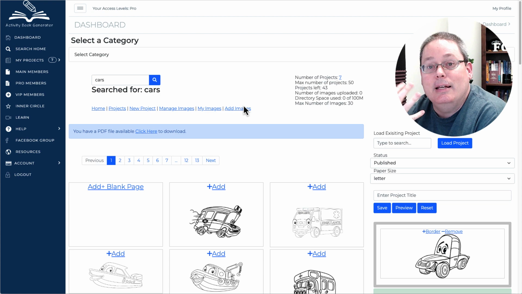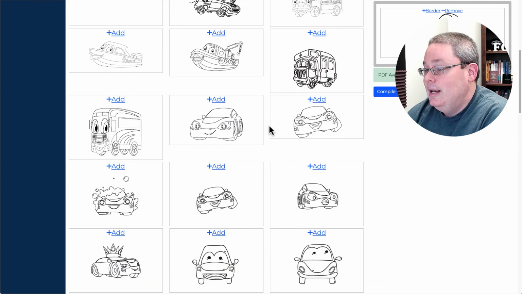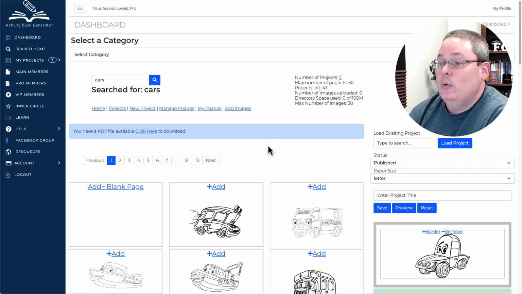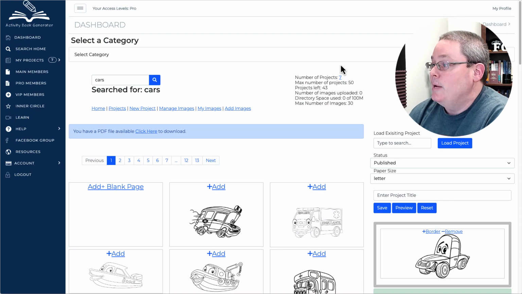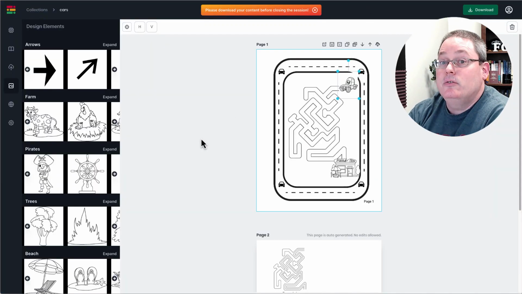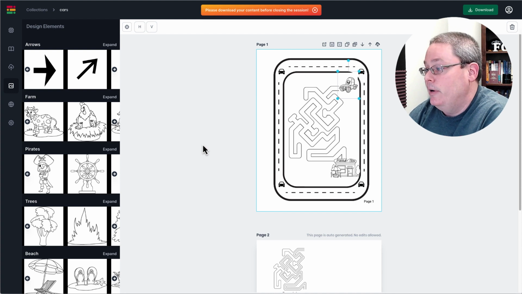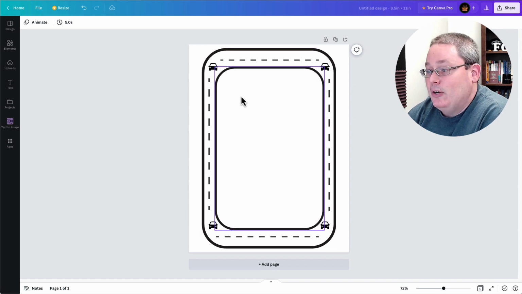Again, I've covered this in depth here on the channel, but I wanted to show you the thought process. This is a quick video showing you that I grabbed this image and took it over to the Hand-Drawn Mazes tool inside the Instant Puzzle Generator suite of tools. And then even this border, I simply went to Canva and created that.